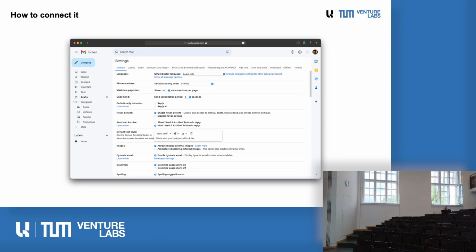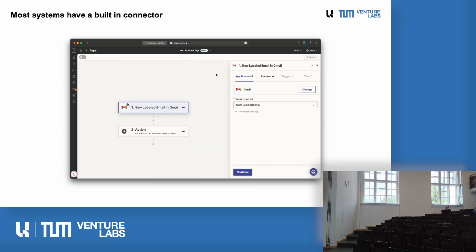There's also another way. I used this with Zapier. I'm now showing you Zapier so you can see that no matter what tool you are using, it's basically the same thing. And again, everything I show you here, you can do exactly the same thing with Make.com. You can connect your account to Zapier or to Make.com. It's super easy. You just log in, and you click that you want to connect your personal email account.